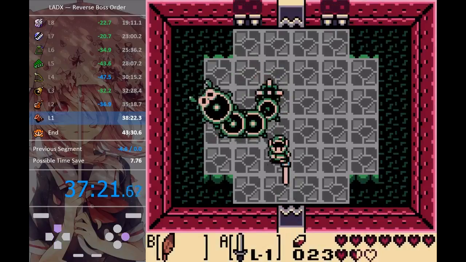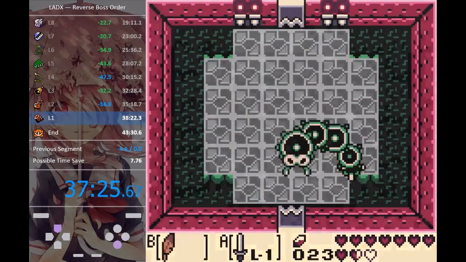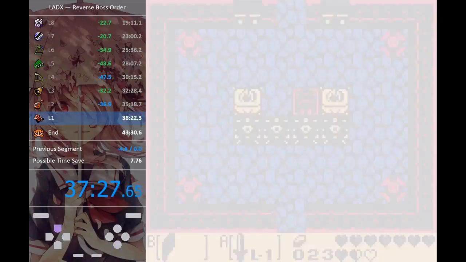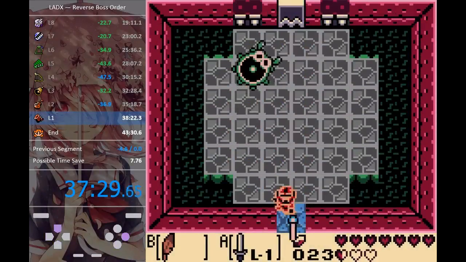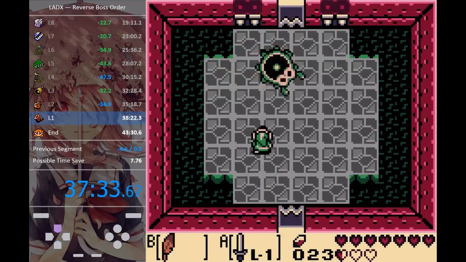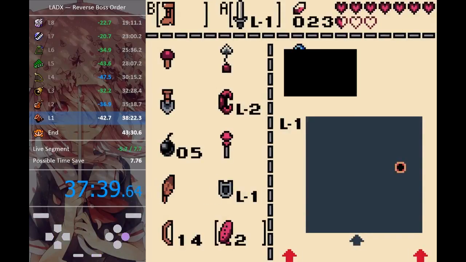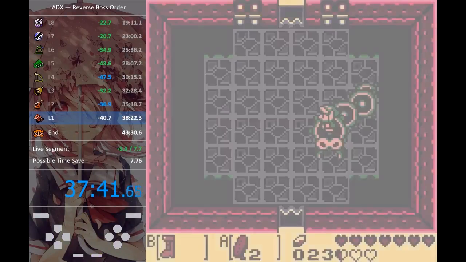And so I'm going to do a quick spin here to beat Moldorm in 3 phases. Unfortunately, I bonked off of his tail and fell in the pit. But it's a minor time loss, and I'm going to do the 3 cycle again here. The quick spin isn't too difficult, but sometimes it's RNG dependent.